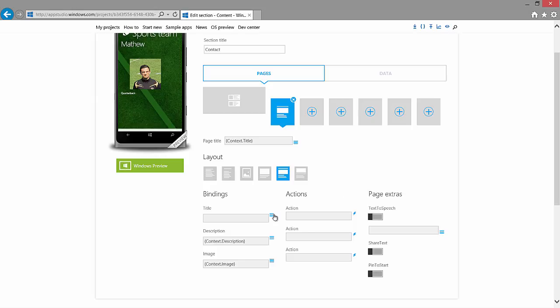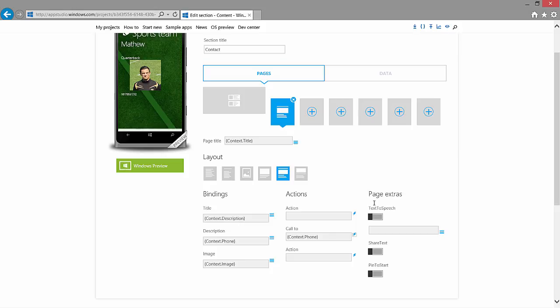Title, you would expect would be title, but phone doesn't look good there either. How about we swap the description with the phone? So let's put description there and phone here. Now that's looking much better. Notice the action to the right of each one of the binding options. If you choose a different template, there'll be less or more actions available depending on how many slots you have for bindings. So for the phone binding, for the action we choose phone. It knew that it was a phone action because the type of column that we have set in the schema was of type phone.